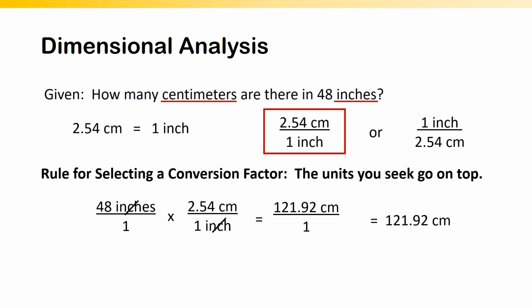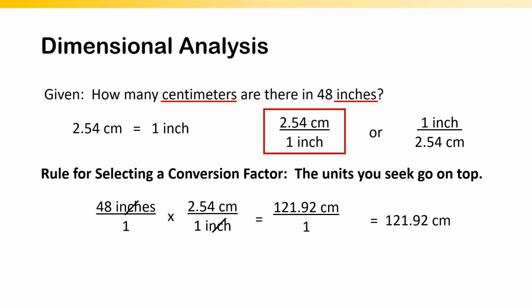121.92 centimeters. Now, I haven't mentioned significant figures because I didn't really want to muddy the waters, so to speak. But if you're in a scenario where you need to be accountable for that, at this point you need to look back to your given value and see how many significant figures are in this value in order to determine how many significant figures your answer should contain. So we need to go back to 48 inches and look at that.